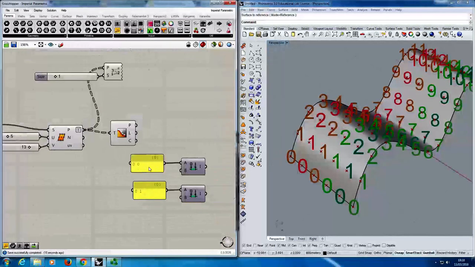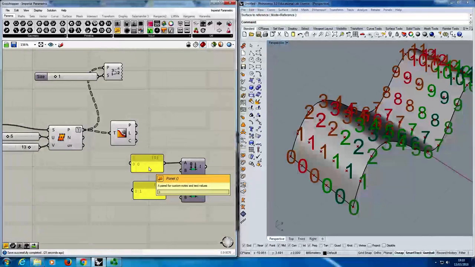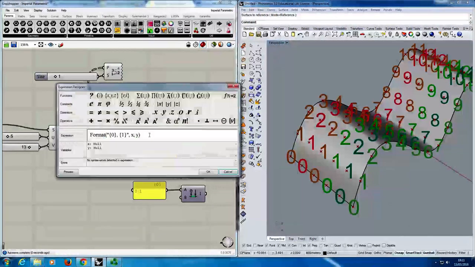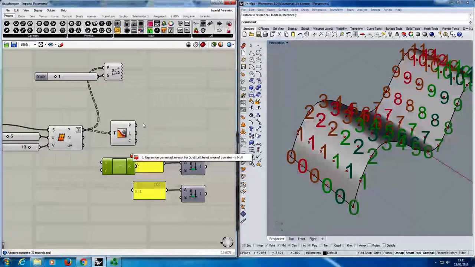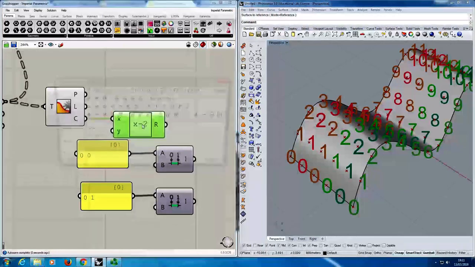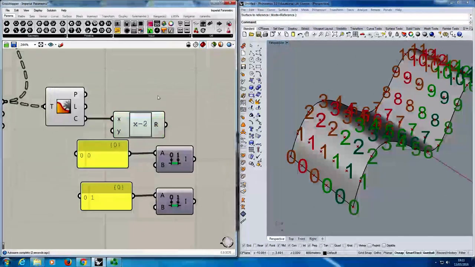Okay, so for the zero one, I want my number of paths minus two. So I'm going to use an expression for that within Grasshopper. An expression, you just input, it performs the expression, it gives you the value output. So if I double tap and type expression, I can double click, and what I can put in here is pretty much anything I want with regards to the operators and the functions. And I'm going to do x minus 2. Let's double check that works. So I double clicked on it, typed x minus 2, and hit OK.